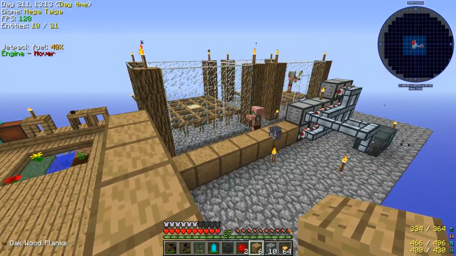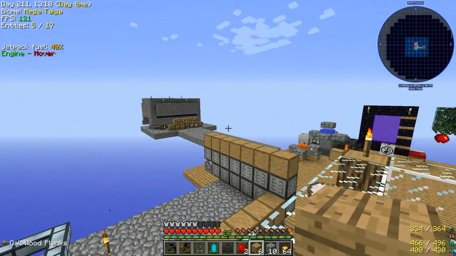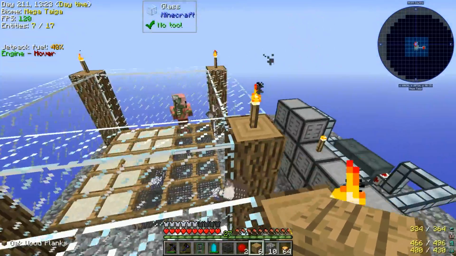Oh my goodness, it's going real far. What the heck? Oh, it's magnet mode. The magnet mode is causing these to fly everywhere. Okay, let me turn magnet mode off real quick.